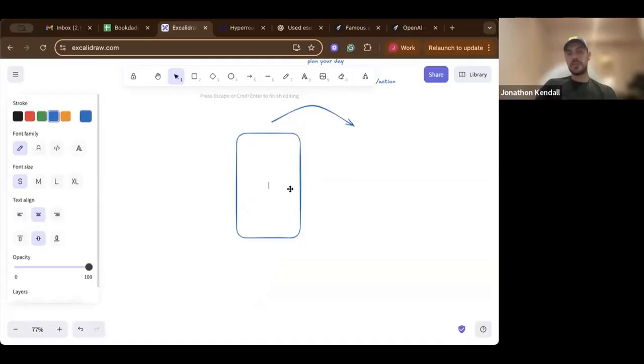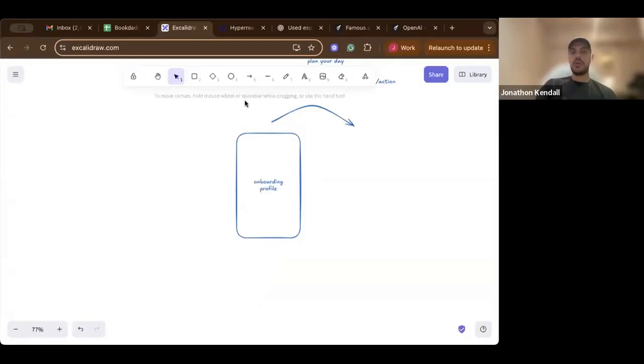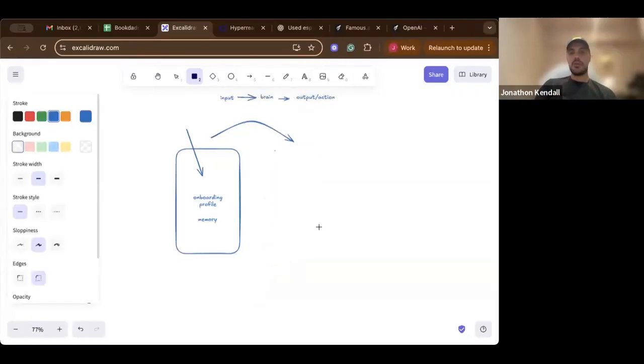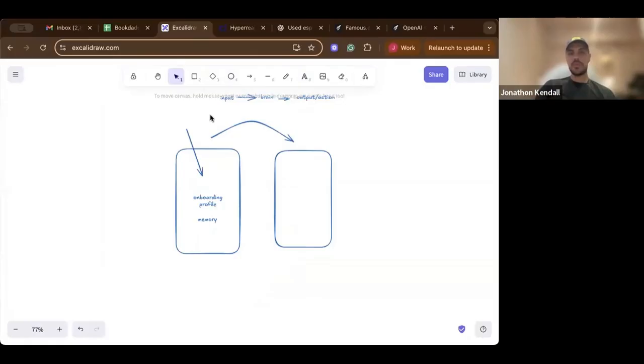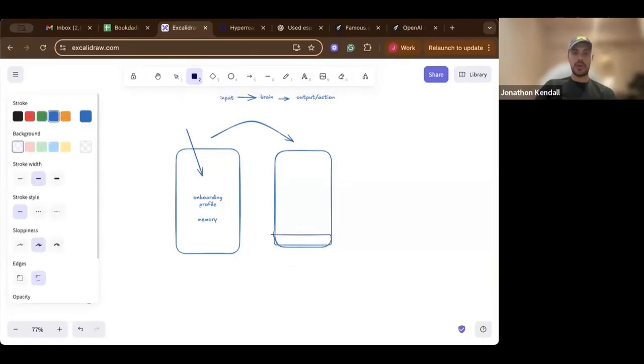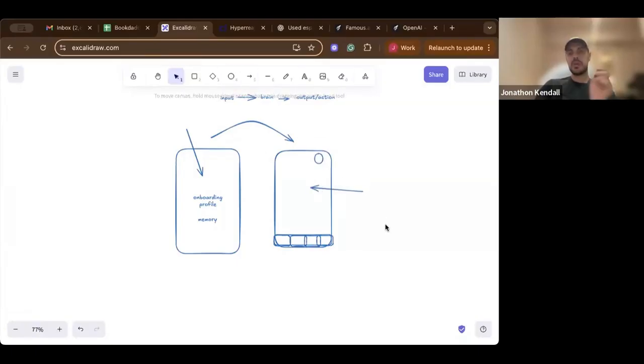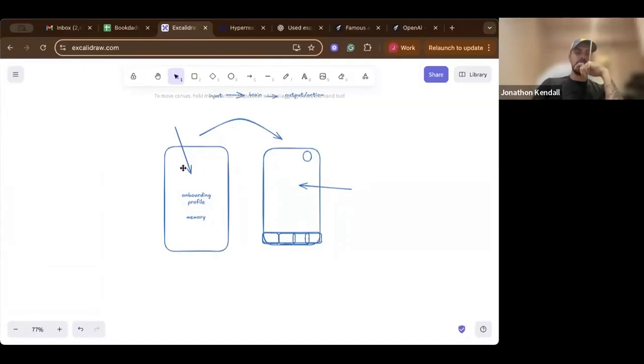And so a lot of times with apps, there's an onboarding or profile element that is saved in memory. That's always retrievable. Then once they start using the app, let's just assume it's a mobile app. Usually mobile apps are organized in this way, where there's a menu at the bottom, right? And then there's a menu at the top, and there's a little profile at the top. And then this is where the action happens. This is kind of like most apps. So let's go right through Joanna's.